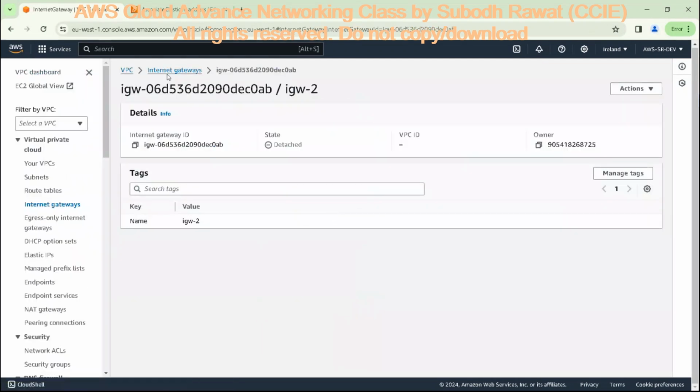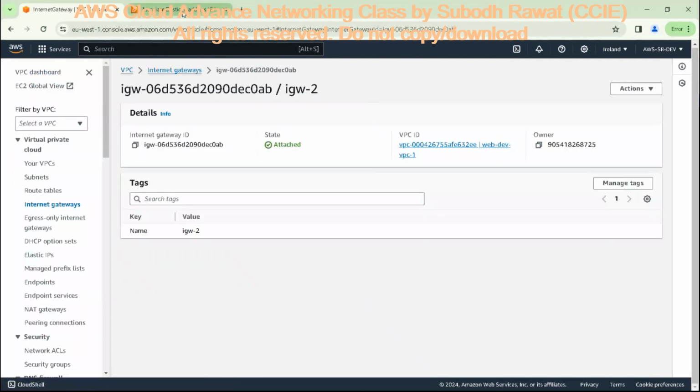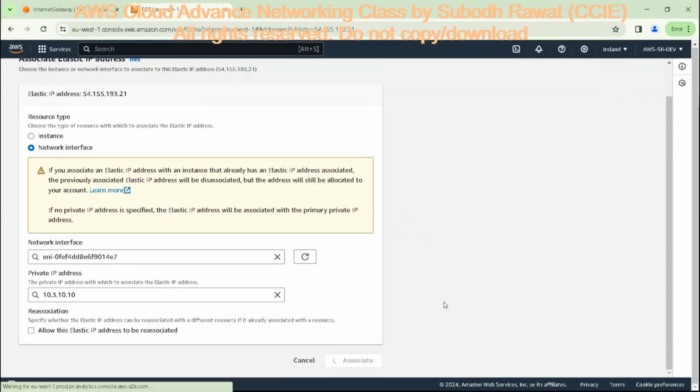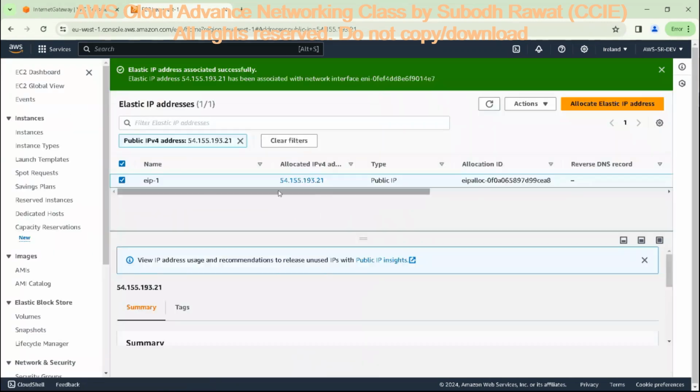Then you associate this internet gateway with the VPC here. We will attach it to that one. Job done. Now this should work. Setting the elastic IP to the network interface. Now let's do that. It should be able to do it now. So yeah, it is associated.